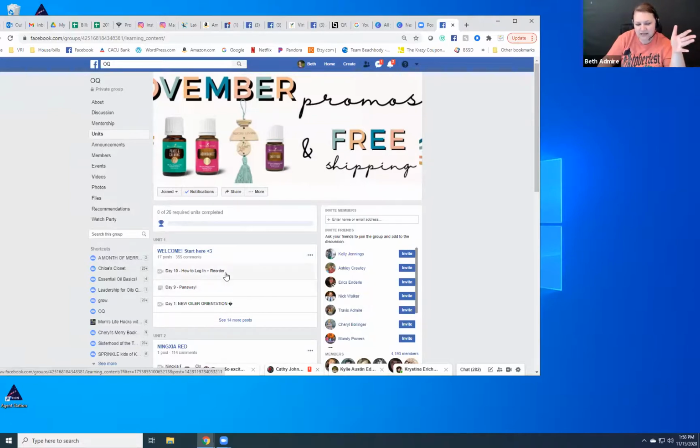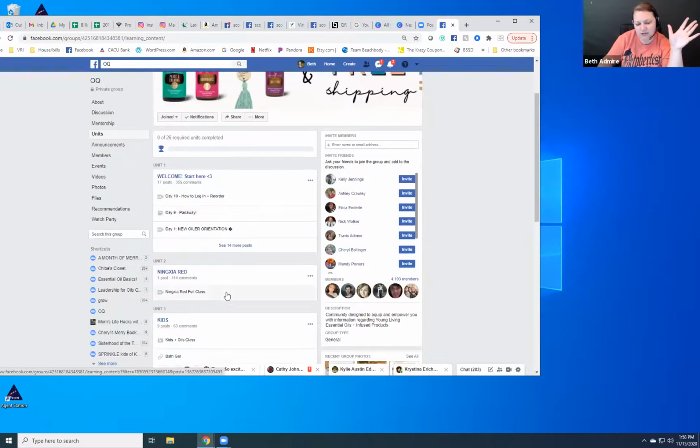She walks through literally the first 10 days of getting your kit. So this is a great reference for new oilers, walking through every single one of the oils that comes in the kit, how to log in, all those things. Okay, that one's really good to share. Ninja Red, everything Ninja Red.